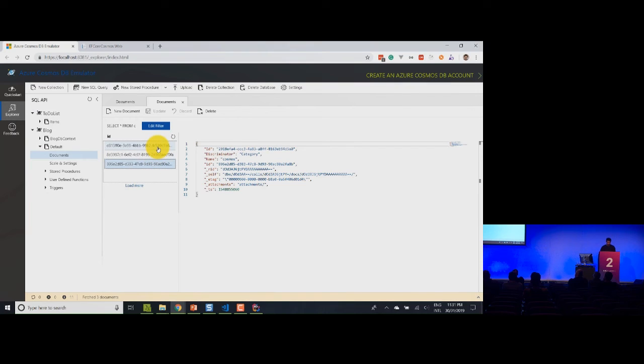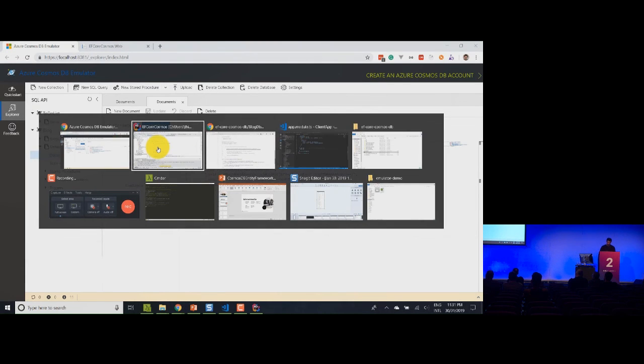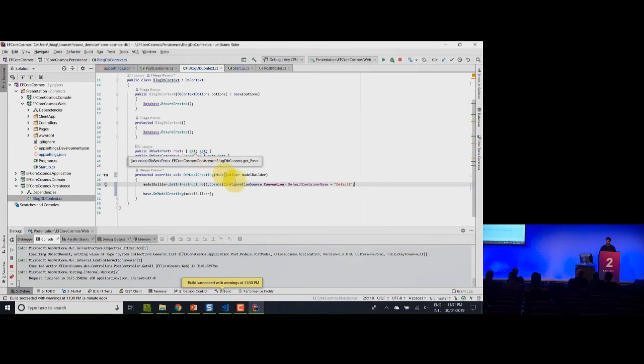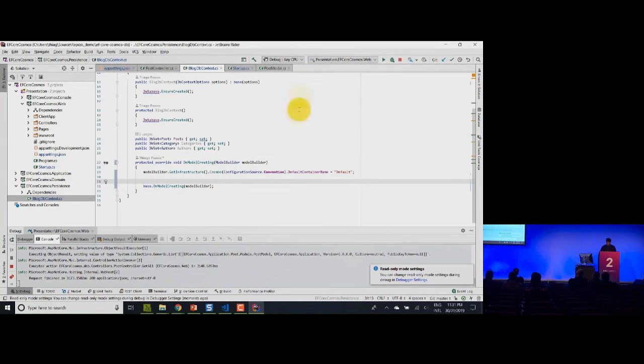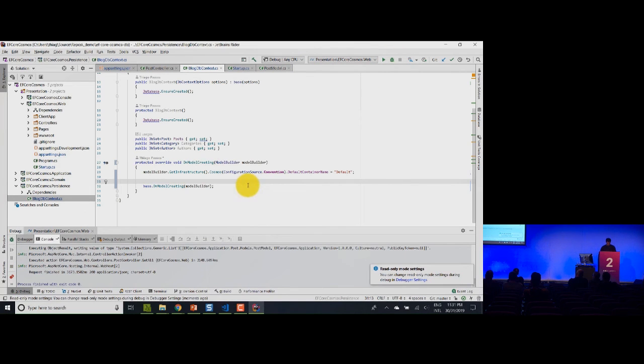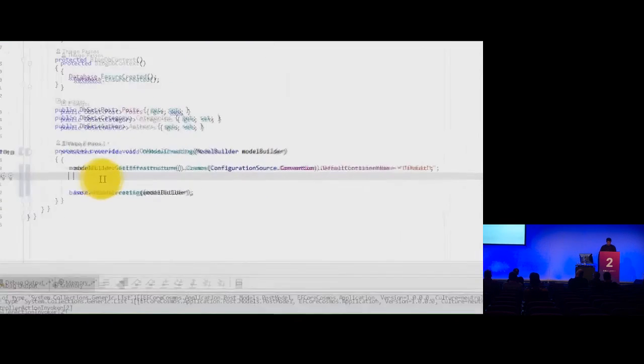All right, so for me that was a win, because now I have more control over the convention. I really didn't like having the name of the collection be the name of the DB context. But I still don't like the fact that posts and categories and authors are in the same bucket. So I want to separate that. So let's see how we can separate. I'm just going to stop here.